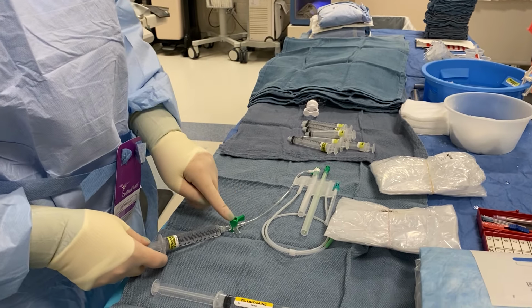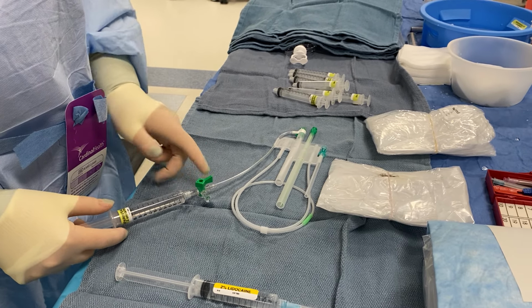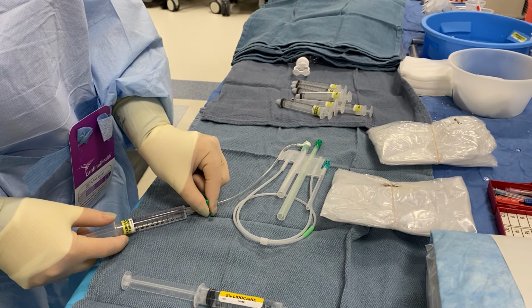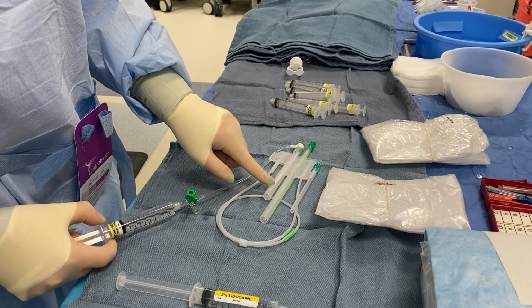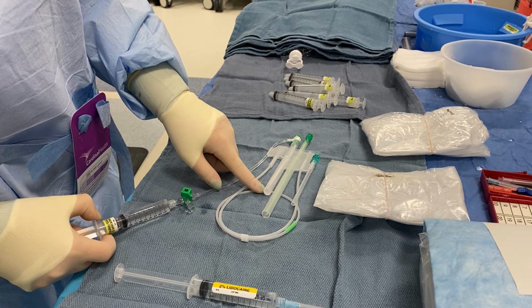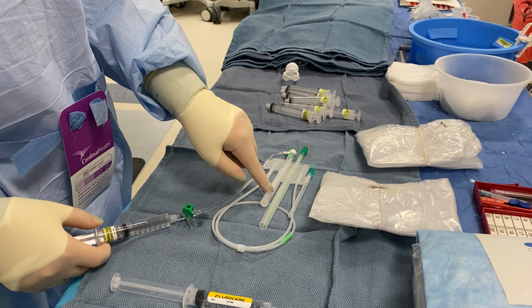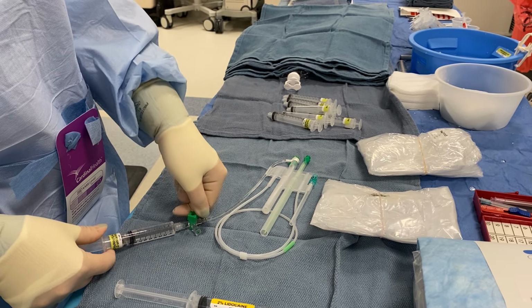And I wanna flush everything. So I wanna flush out this port that way. And then in order to flush down the line, I need to turn this stopcock this way. So I'm gonna flush the line. It's gonna connect the sheath, and our saline's gonna come out this way. And now we know we're fully flushed. And then because I wanna close it to make sure that the patient doesn't bleed out of it later once we put it in, I'm gonna turn our stopcock to close it.